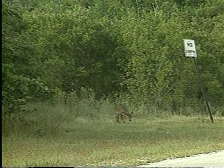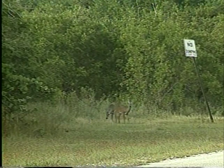With respect to land acquisition, when you get really any endangered species, but particularly the key deer, preservation of habitat is critical to their survival. An animal like the key deer requires certainly X number of acres, I don't know how many exactly, per animal, and they need certain things in their habitat, such as food supply, freshwater supply, areas to breed, and by the very nature of this small area of the island community, preservation of habitat is very much of a priority. Having greater access to the public lands is an important factor in the life cycle of the key deer.